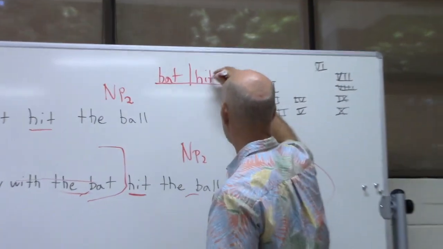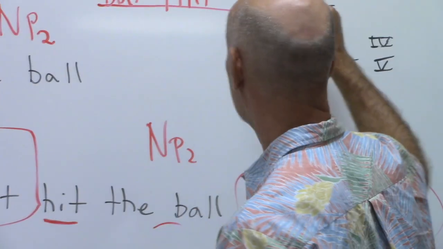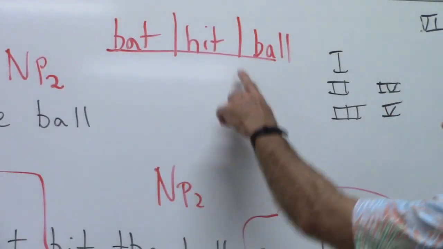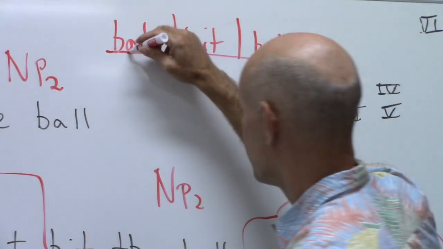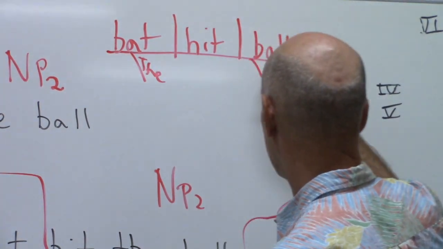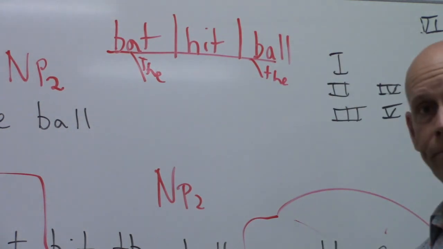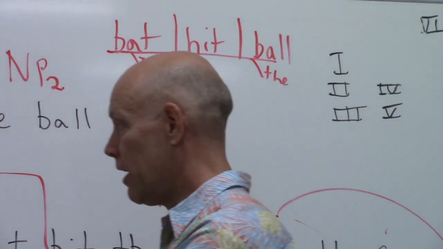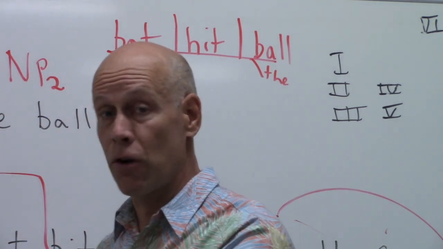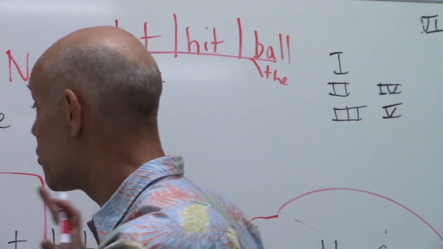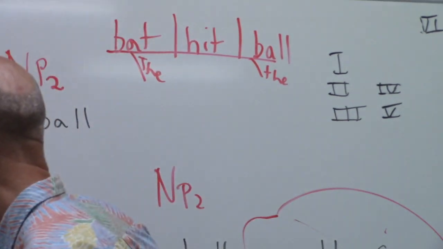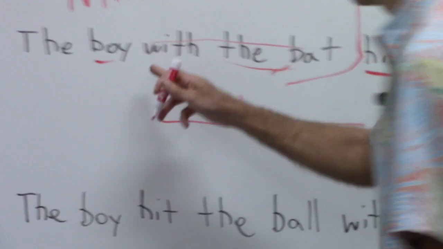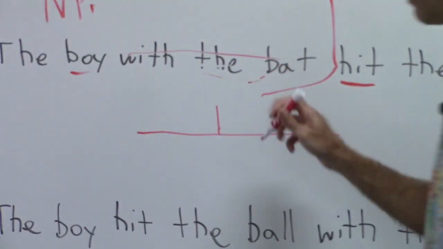What did the boy do? He hit the ball. Okay, and here we have a straight up and down line that will indicate the direct object, and we put our determiners in here. All right. Now, when you have prepositional phrases, you're asking, what are they modifying? Well, the adjectival is going to answer the questions, what kind or which one. So which boy are we talking about? The boy who hit the ball over the fence. Which boy are we talking about? The boy with the bat.